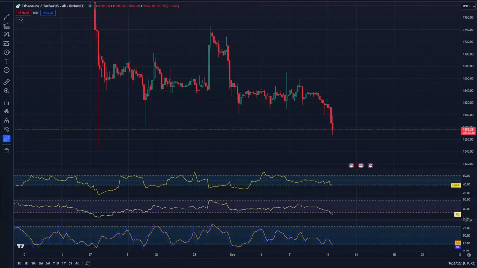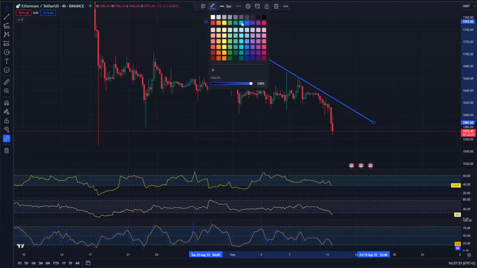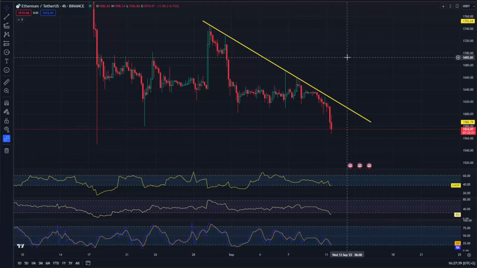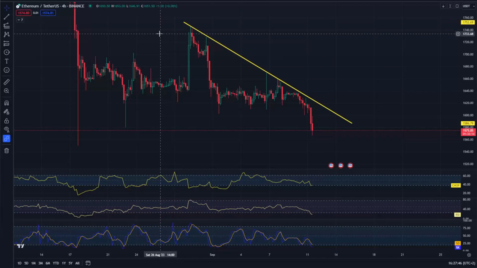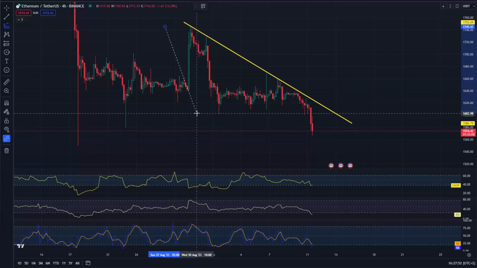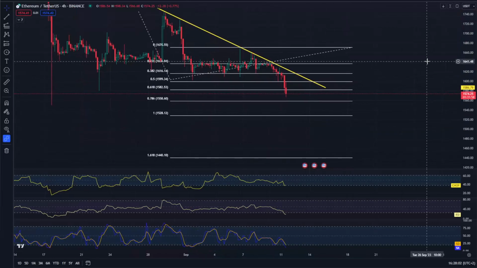As the second chart in today's review, we will check ETH in pair with USDT, also on a 4-hour time frame. First, we will use the yellow line to mark the local downward trend line under which the price is currently located. Now let's move on to marking the support places. We will use the trend-based fib extension tool to mark supports.